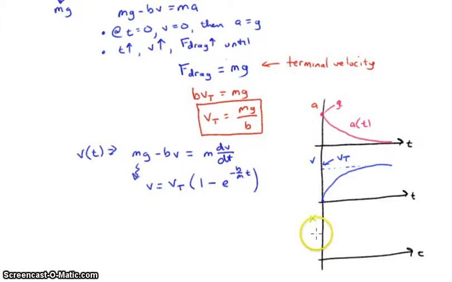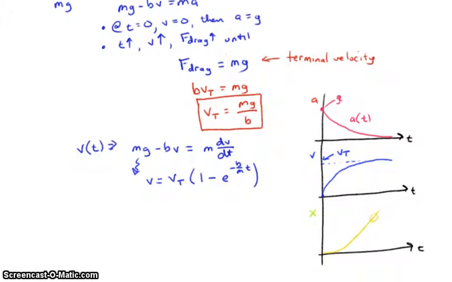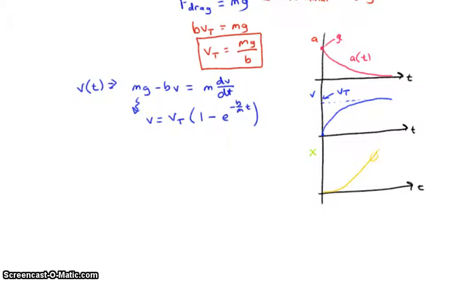Now what would our x do? Well, x, or y in this case, you might think of as the vertical. As you're speeding up, you're covering a lot more ground, and eventually you're going to have to level off at some point because you need a slope here that's constant and positive, which is what this graph would tell you. So it's a slightly funkier little bend to it, is all you'd see with that. So those are the three graphs you'd see. In a general sense, they're similar but different.